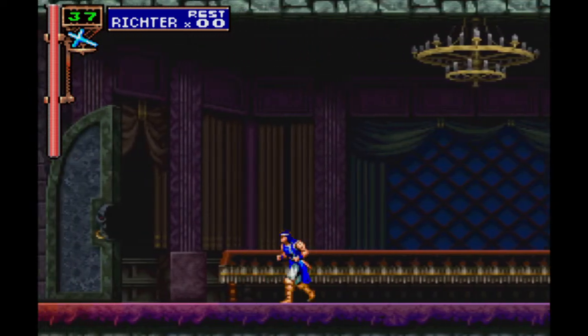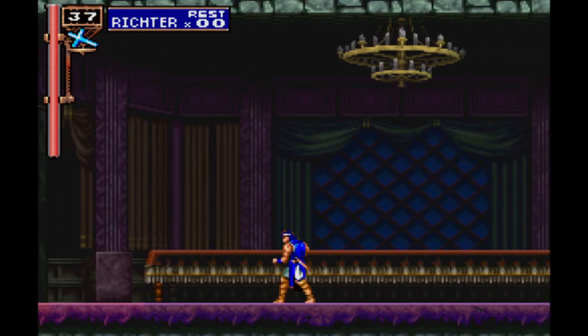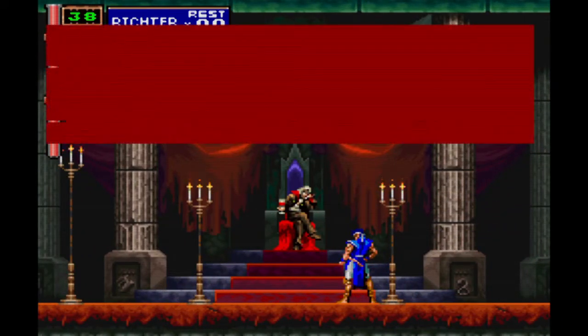Okay, so there's a little bit I do know from reading instruction manuals and stuff. So, health bar, sub-item, and hearts. Hearts are not health points. They are actually used for your sub-weapon. I'll explain all in a bit.